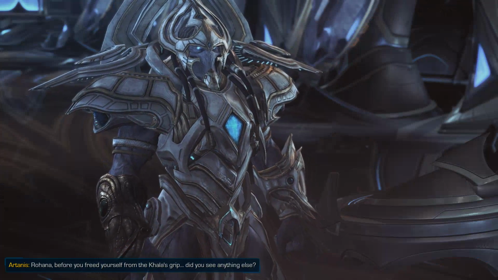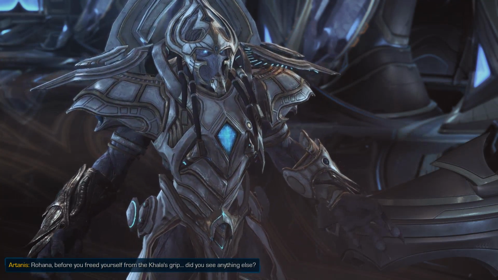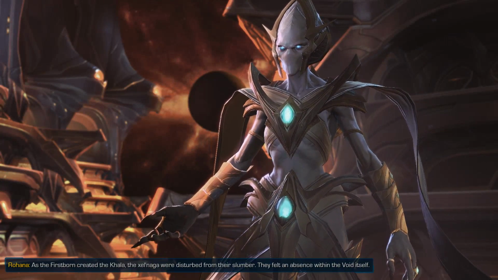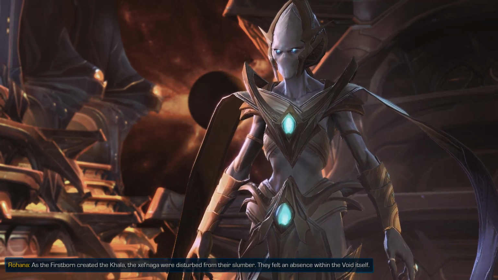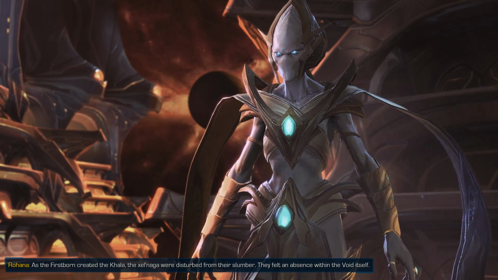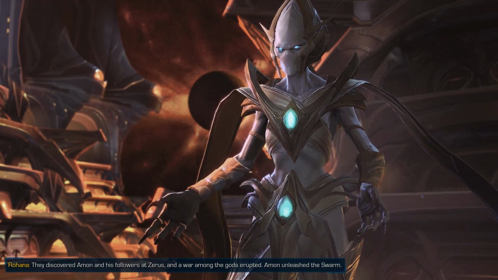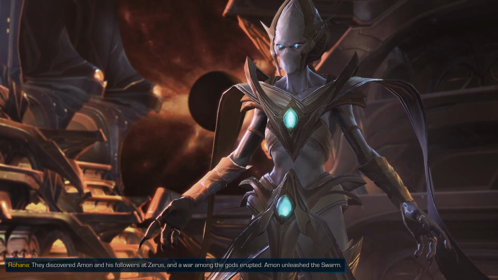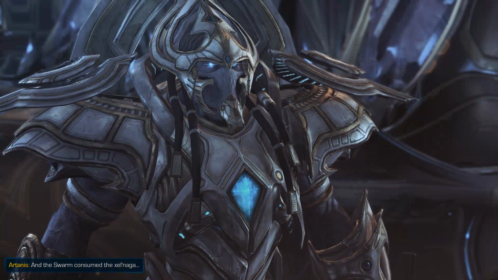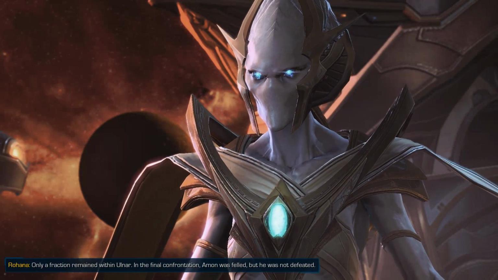Karax did well. Rohana, before you freed yourself from the Kala's grip, did you see anything else? Yes, I saw Amon's end. As the Firstborn created the Kala, the Xel'Naga were disturbed from their slumber. They felt an absence within the void itself. They discovered Amon and his followers at Xeris, and a war among the gods erupted. Amon unleashed the Swarm. And the Swarm consumed the Xel'Naga. Only a fraction remained within Ulnar.